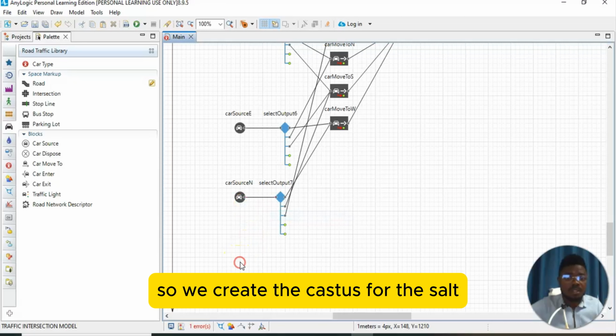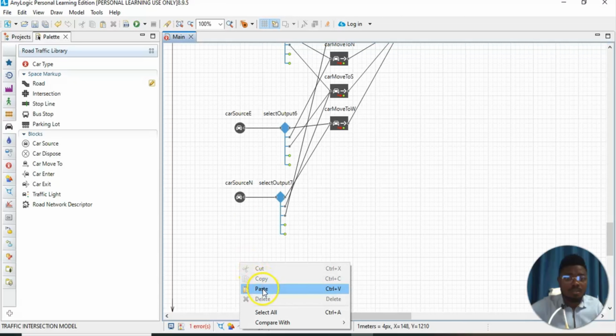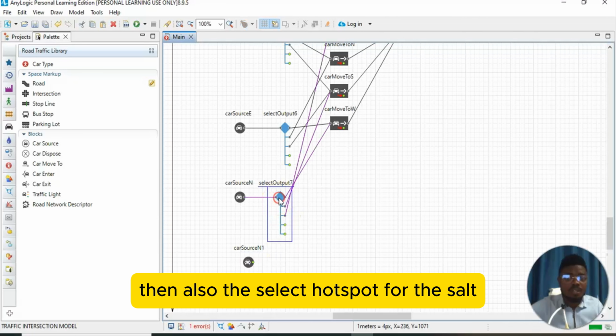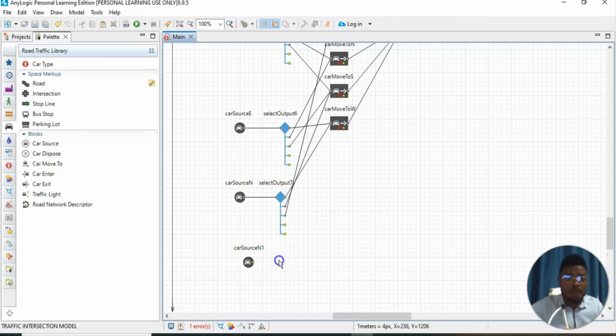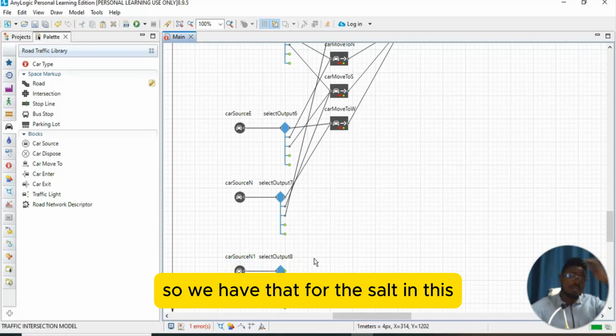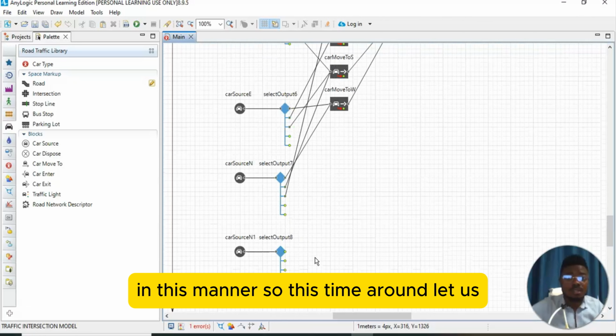So we create the cursors for the south, then also the select output for the south. So we have that for the south in this manner.